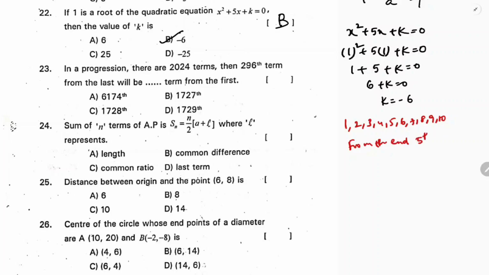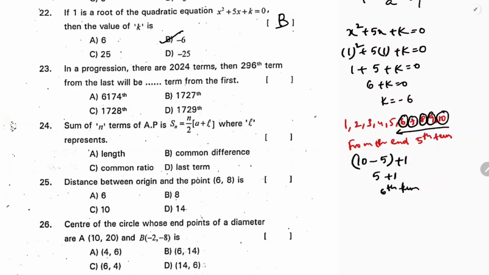you want the fifth term. So from the end, if you count the fifth term, so see this will be 1, 2, 3, 4, 5. See, from the end the fifth term is the sixth term from the starting. So what we do is, if you want the fifth term from the end, subtract 5, whatever result you get, add 1. So 10 minus 5 plus 1, so sixth term.